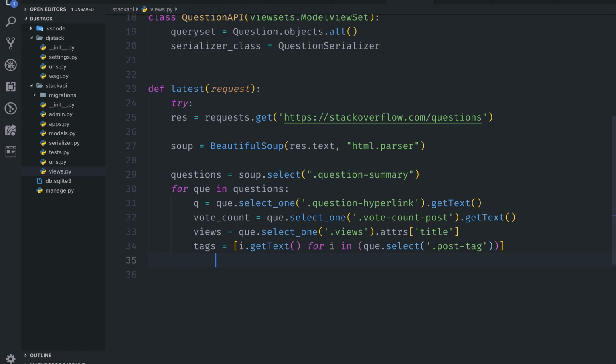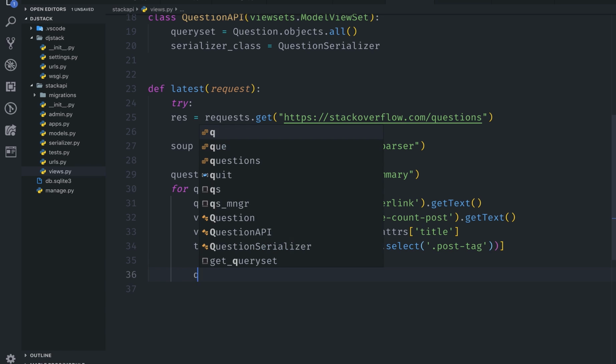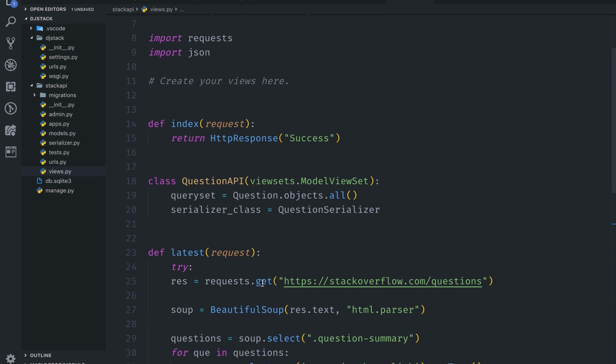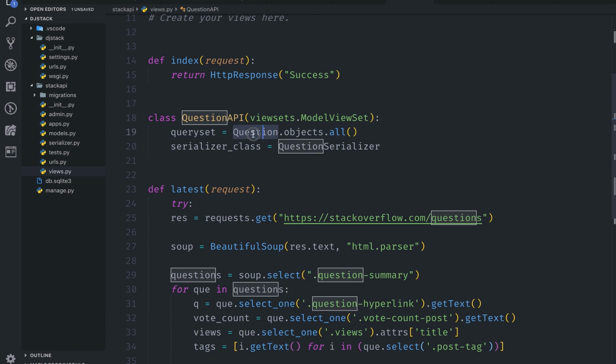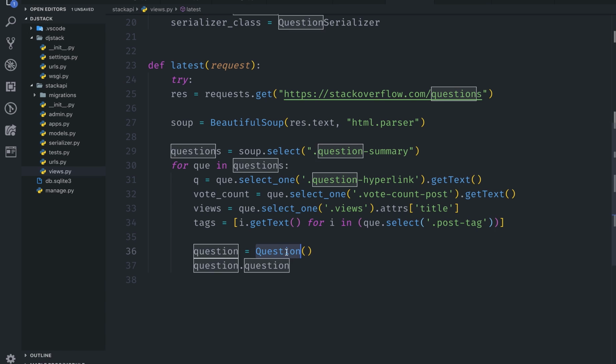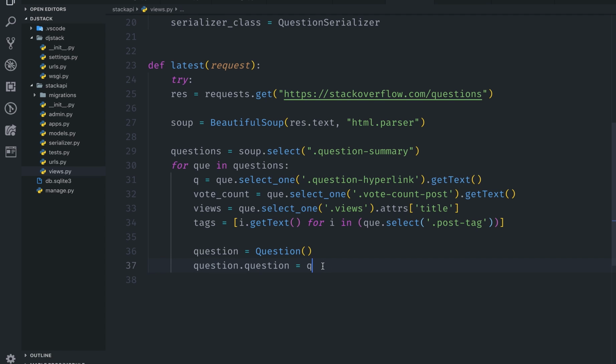So we already have the model, so I can use this model. Let's say question is equal to this Question. Okay, this is the model which we are fetching from here, this Question which we are using here as well. And now to this question we have all the arguments like question dot question. So this question is basically an instance field of this class Question. This is the object, question object. So we can say question dot question is equal to q. Okay, this is the q, which is the question we are getting. I know it is a little bit confusing because of the names I have been giving to them, but it's fine.